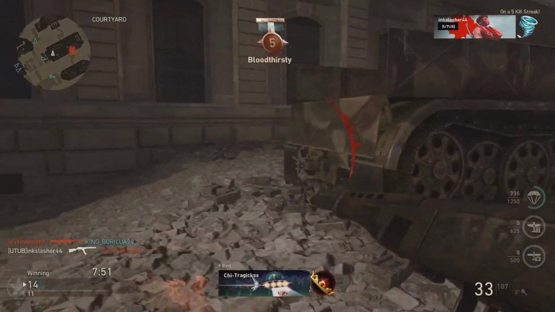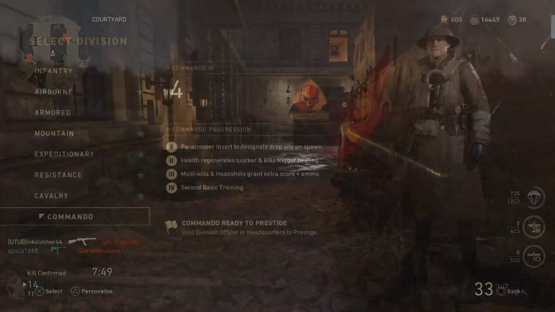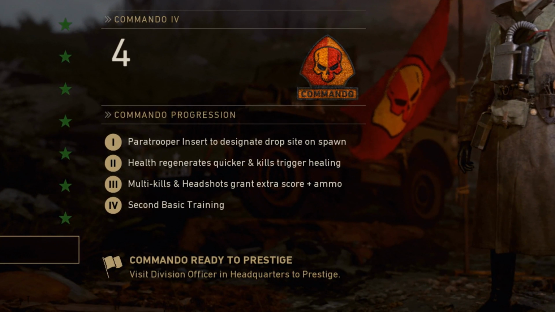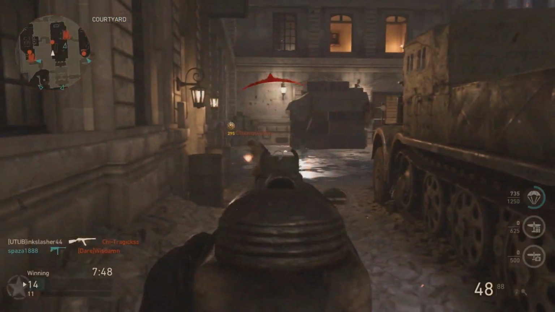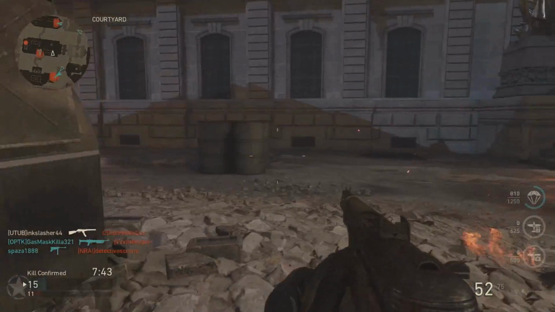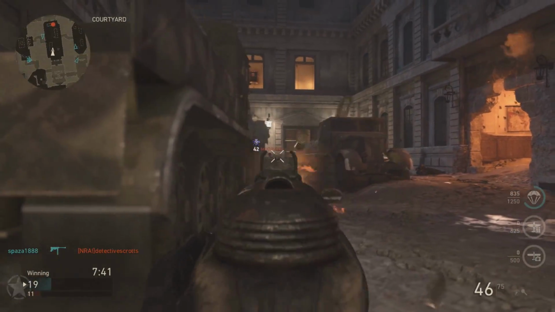But now moving on to the next skill that the Commando Division gives you: multi-kills and headshots grant extra score and ammo. So this is once again a pretty powerful ability, especially if you're going for high tier score streaks. So basically the way this works is if you get a headshot, it gives you 25 extra score. If you get a double kill, it gives you 25 extra score.